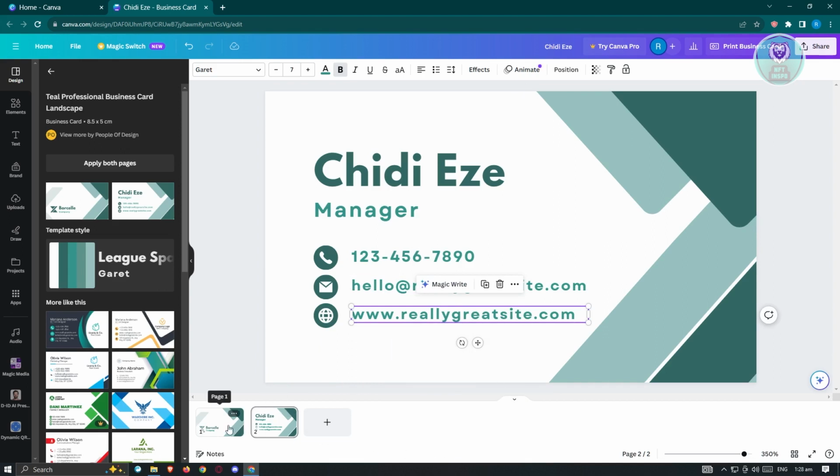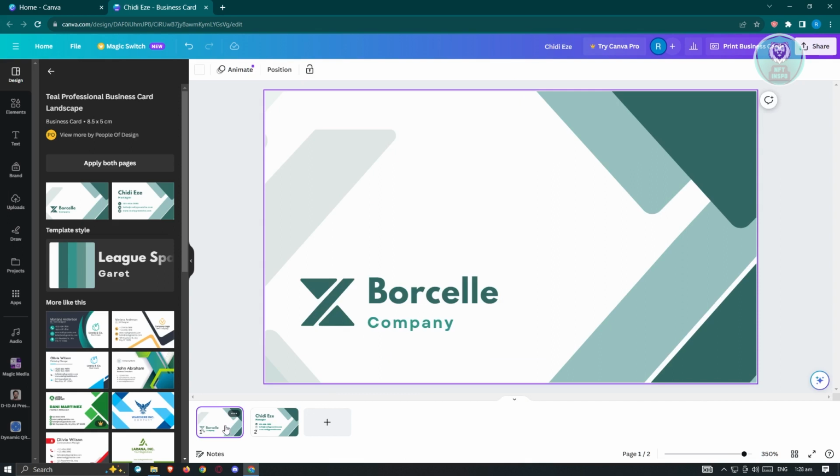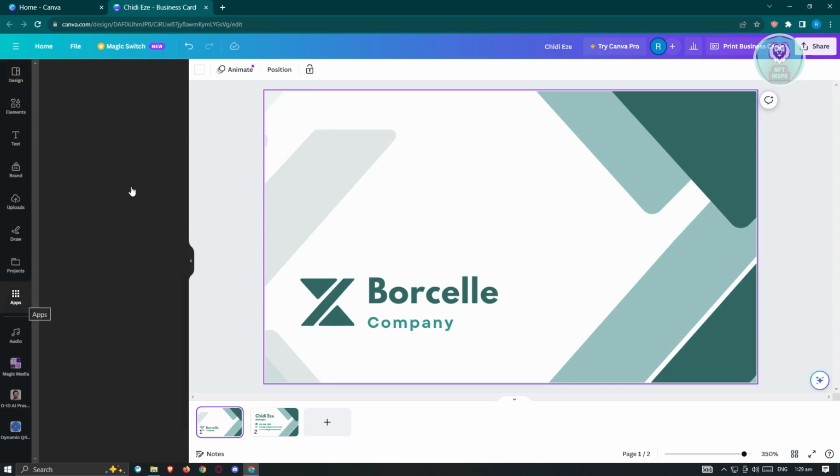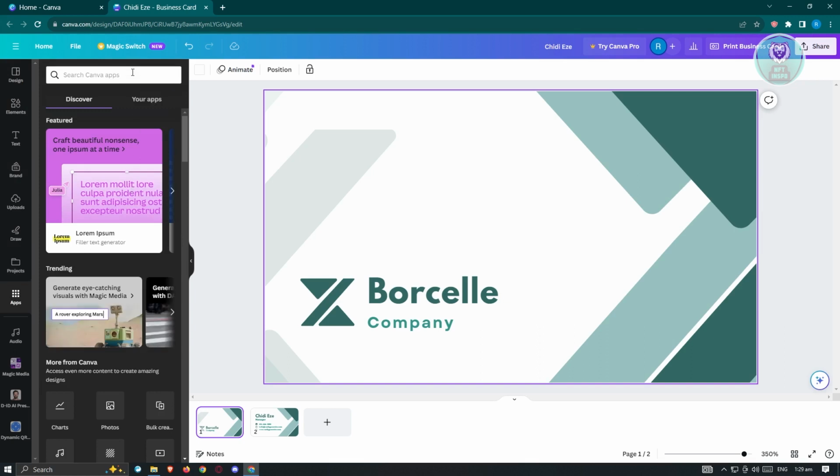Now, you might be wondering what aspect of a digital business card is integrated here. Well, digital business cards have QR codes in them. Going back, we need to add an additional application or software into our design here. The good thing with Canva is you can use different software without needing to visit other websites. At the bottom left of your screen, you should see the apps section. From here, we need to search for the application that we'll be using, which is going to be Dynamic QR.